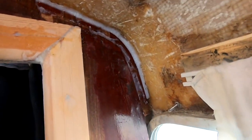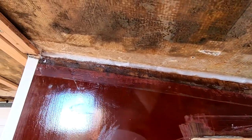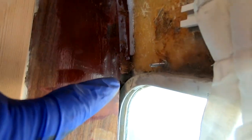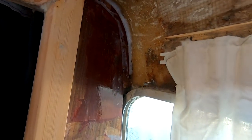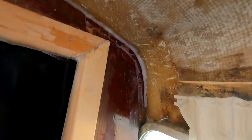So I took a fair bit of epoxy to backfill all that. It's starting to sag a little bit there, but that is fine, because I'll push it all back in when I do the tabbing. There's about a 30mm gap there. The reason for that is when I put my window surrounding on, I don't want to be putting it on top of the tabbing, so the window seal will be epoxied in. So that bit doesn't need tabbing up.